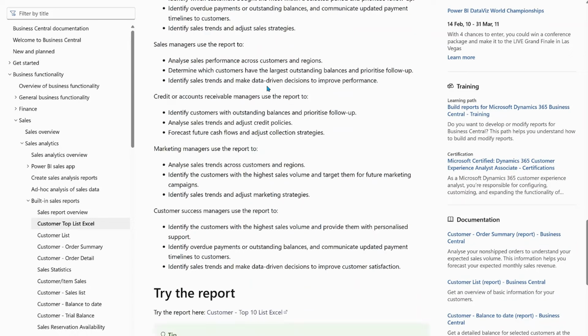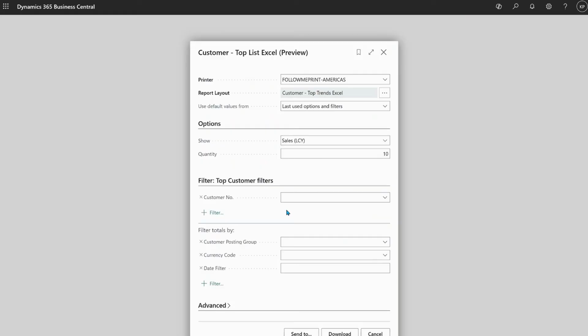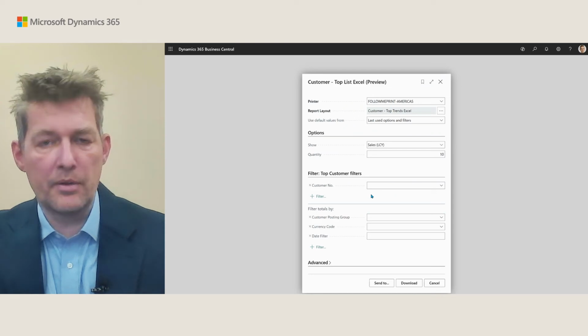And then finally, down here, there's a try the report link. If I use this link, I will go back to Business Central. I will again use this Control key plus Select to open this in a new window, and this will then open the request page for the customer top 10 list Excel in a new window. Let's just have a look. And now I can try the report here.